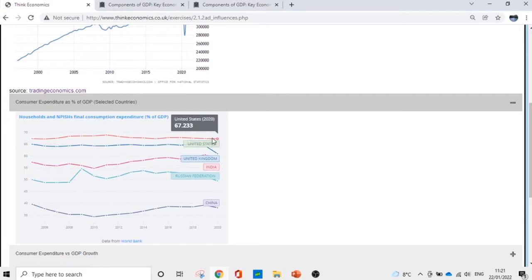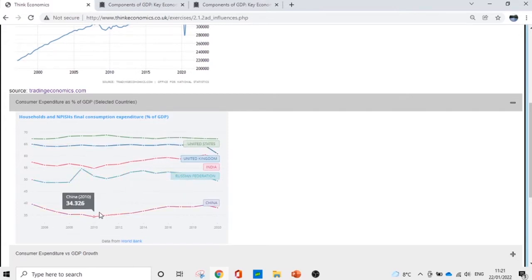I suppose because they probably didn't have as big, it hasn't been measured yet, of government support as say we had in the United Kingdom. The United Kingdom is quite high as well, but there's been a little bit of a dip recently, like we just saw there in 2020. They measured that as 60%. This is from the World Bank. India is a bit less. Russian Federation a bit less.